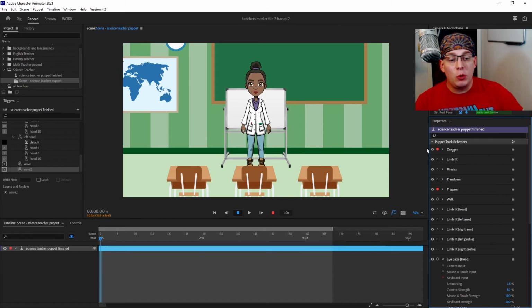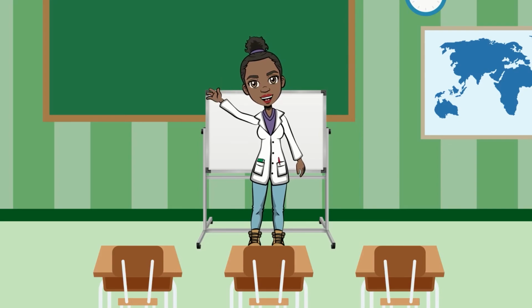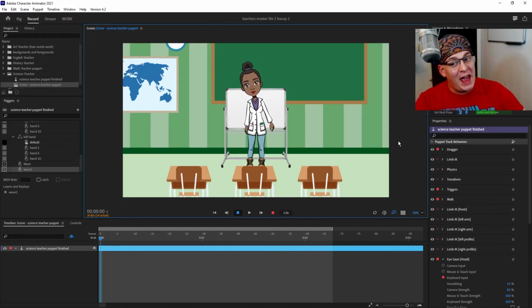And now if we come into our parameters and turn all of them back on by holding Control and clicking an off parameter, this is what it looks like with all the armed parameters turned on. Hi guys, very nice to meet you. And just like that, you've created your very own replay trigger.